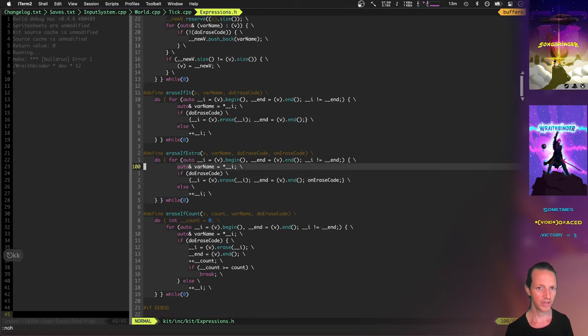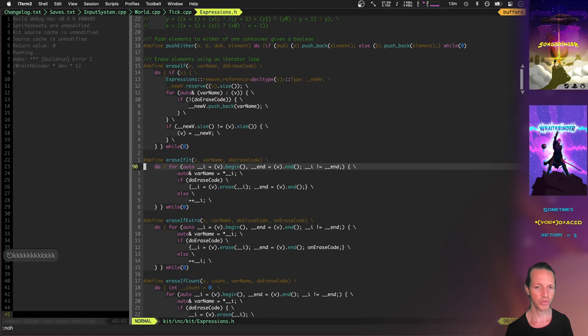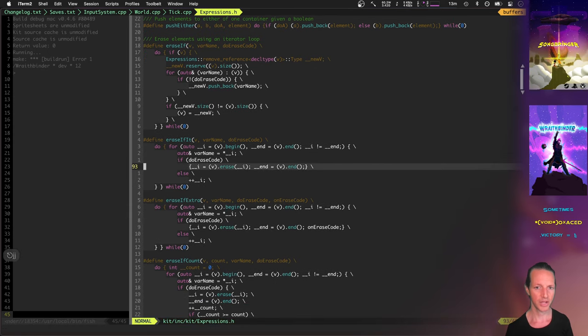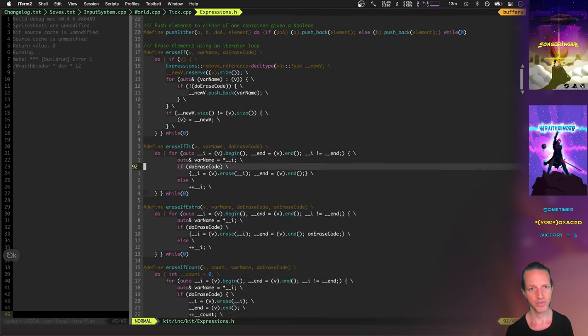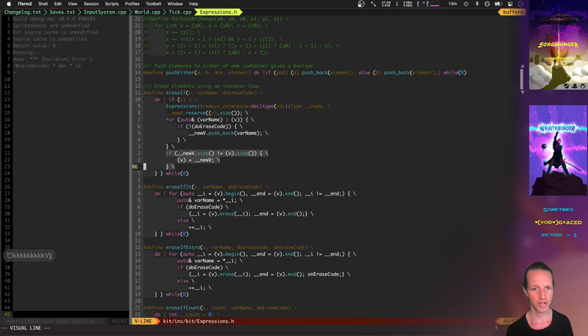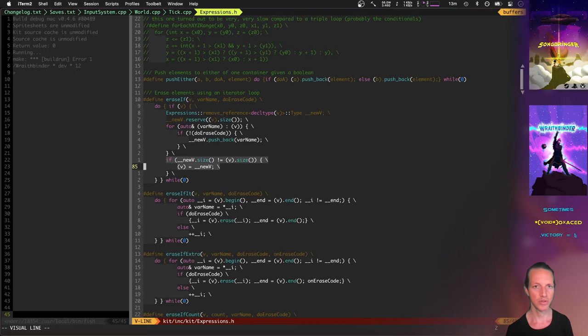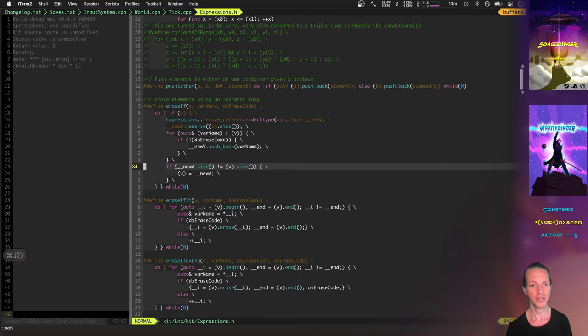So this is quite an optimization here, where if you're looping over all the entities and you're just pushing them back into a container where everything is already contiguous, then it's much, much faster. Or, sorry, this is what I was talking about here. Much faster. And then at the end, it assigns the new vector. So basically, that was a big thing.